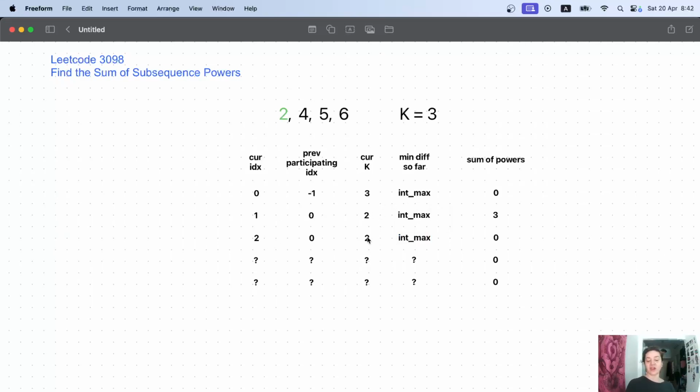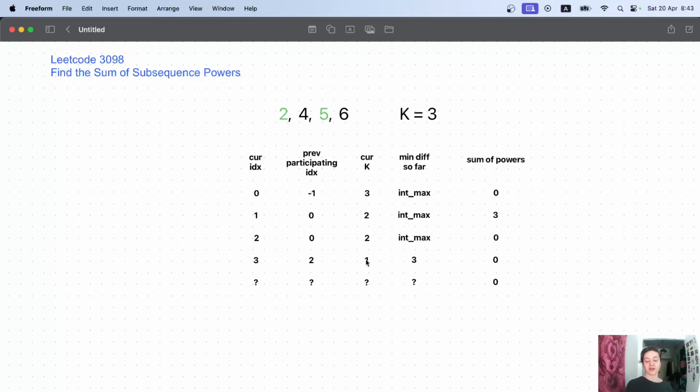We're in the recursion, let's check. 2 more needed, we are in range, current n is 2, so we will be able to satisfy the request for K more elements, 2 more. Let's work, call the recursion again. First with us participating to work on the next index. So previous participating is us. K goes down to 1. And difference, let's compete with this. We're 2, previous participating is 0, difference is 3. It's better than what we received as the minimum so far. So let's send it, 3.